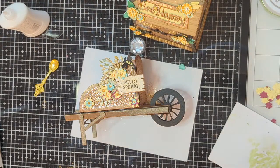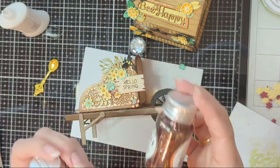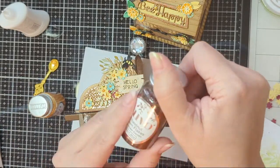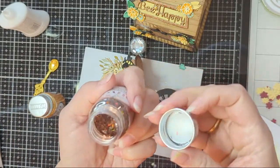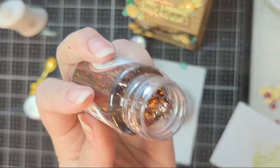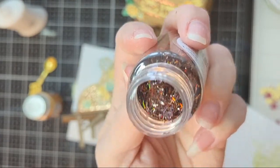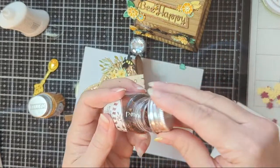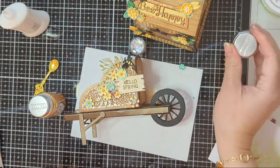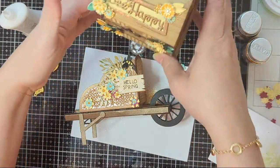Not all glitters are created equal. If you know that, Tonic Studios has some really interesting supplies. This glitter here is called Brown Flakes. And let me show you. That's exactly what it looks like. It's like tinsel, if you guys recall tinsel from back in the day. Super cool stuff. So if you're only going to have one little bit of it on a project, then I would say grab the texture or the color that really pops, because it's going to make a difference.